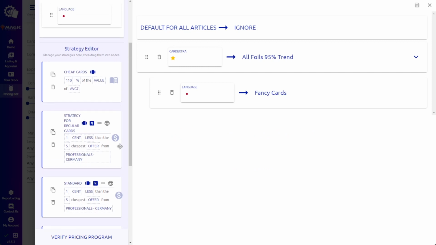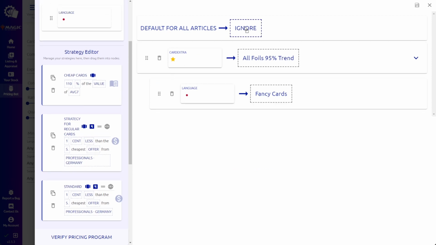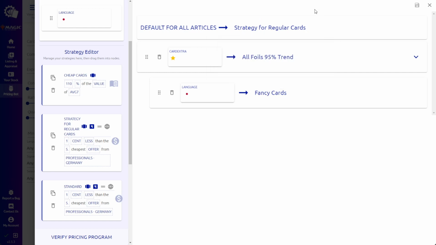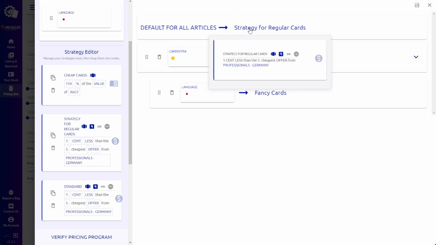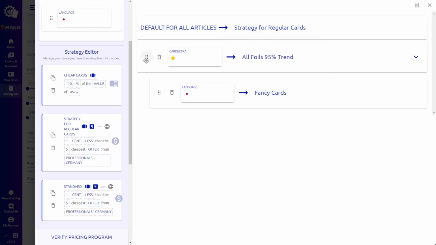And I will just say my default for all articles is the strategy for regular cards. So what would happen here is all articles are priced according to the strategy for regular cards. However, if they are foil, they are priced according to all foils 95% trend. And if they are, in addition to being foil, also Japanese, they would be priced according to the fancy cards mechanism.